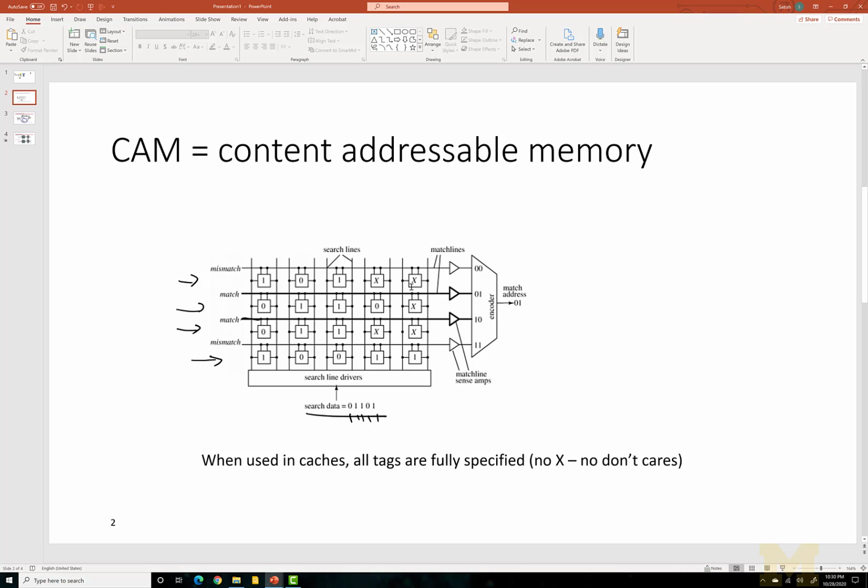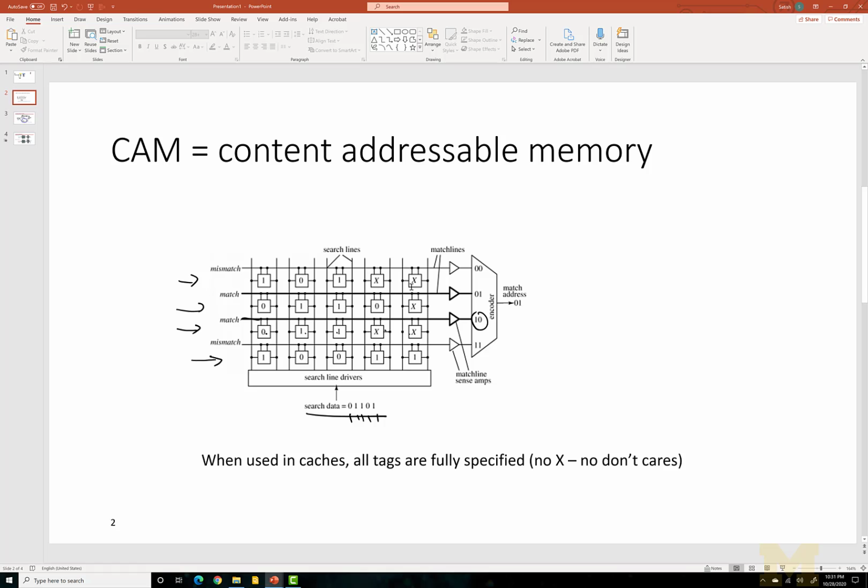And the end result is that if all of the bits that are stored in a given row match with that of the given bits in the key, then that entry would be enabled. And that's how we can discover which entry contains the data that matches the key that is given.